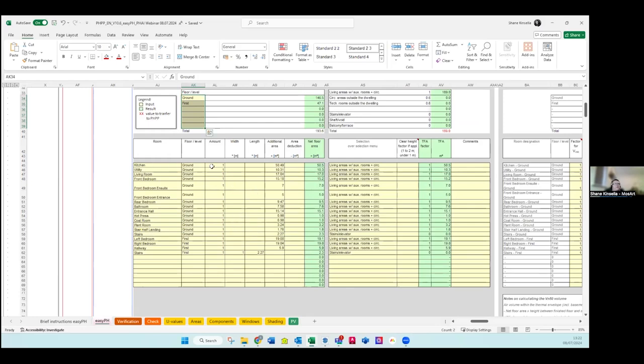We just load in all our room areas in here, and select our level from our drop down list based on the above. Select the numbering that we have. If we've multiple rooms in a house that are the same dimensions, we can just use a multiplier function here. For example, say you have 3 bedrooms that are the same, you can just put 3 in to capture that. There's no issue with doing that. That's perfectly acceptable.